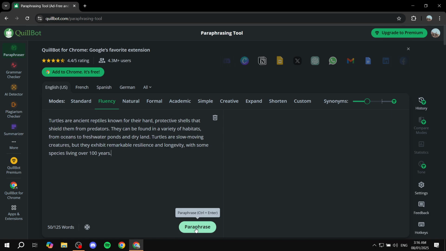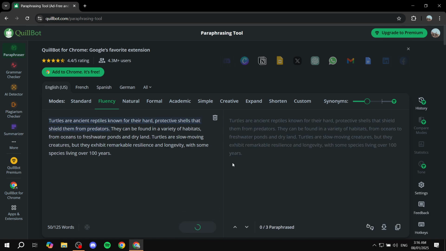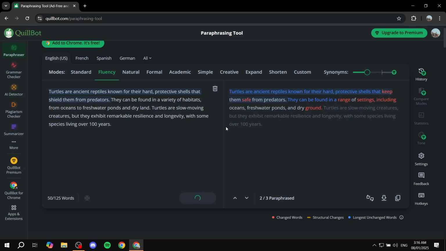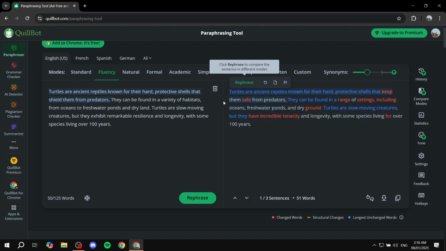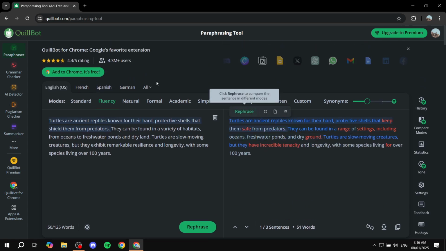And you can just click on paraphrase once you have it, and it's just going to take a little bit of time, and it's actually going to generate the new paragraph here for you. So you can actually see the entire thing here. The ones that are in blue, I believe, are going to be the same, and then the red ones are the different words. I'm not entirely sure, but I think that's how it actually works. And you can actually see that it maintains the same meaning, but it does change the format for it, as you can see.